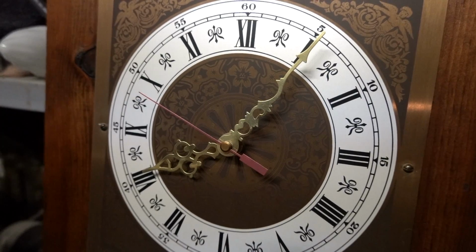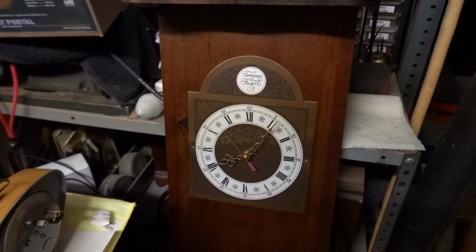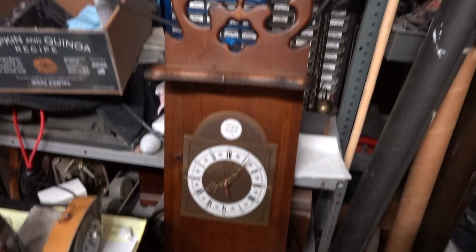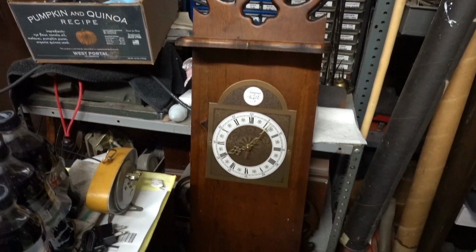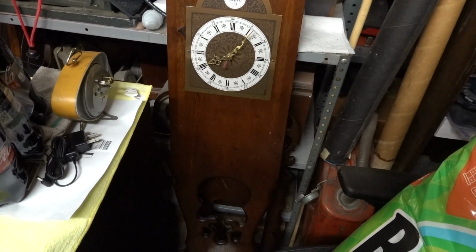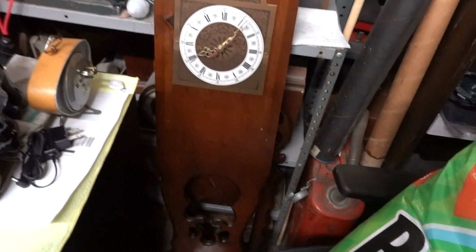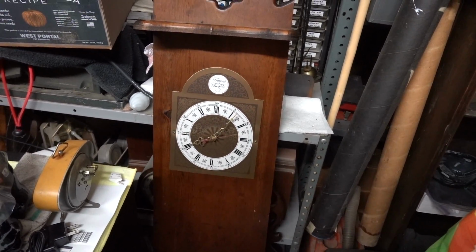And the movement's back inside the clock. So I was just letting it run like this before I finished putting it all the way back together. But it's close. Didn't turn out too shabby. It's huge. Well, it's one large piece of pine. And I gotta find someplace to hang this sucker. So anyway, this is where we are.